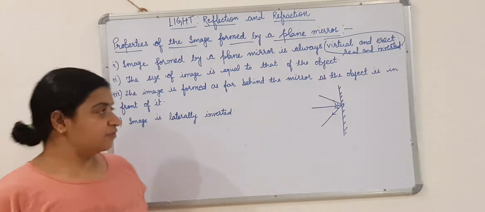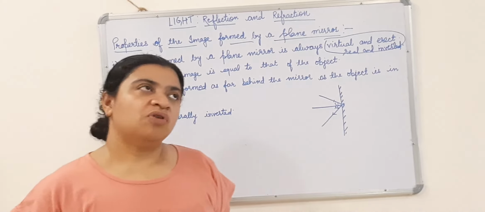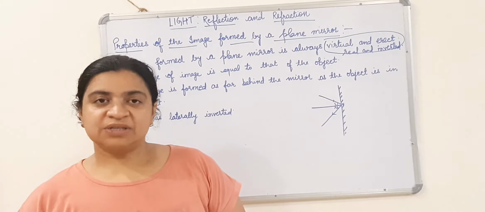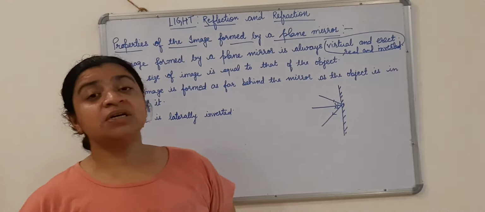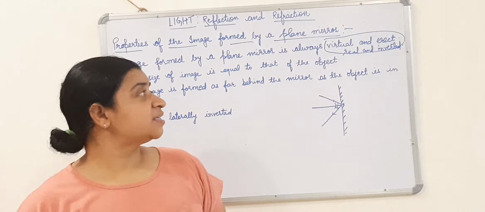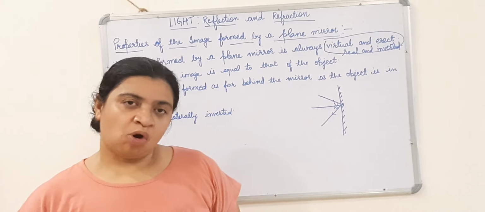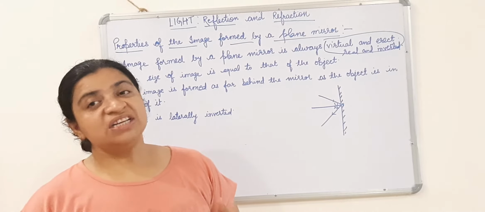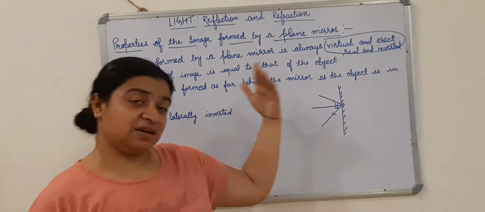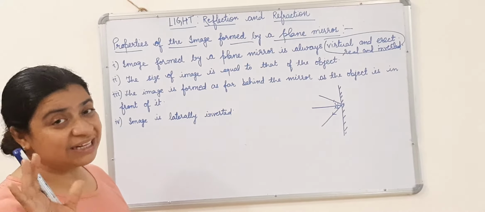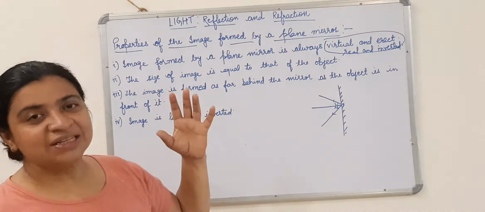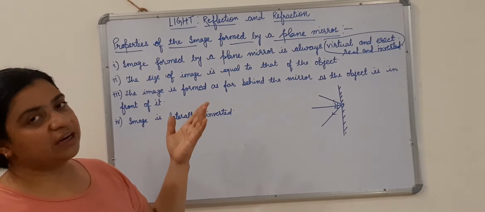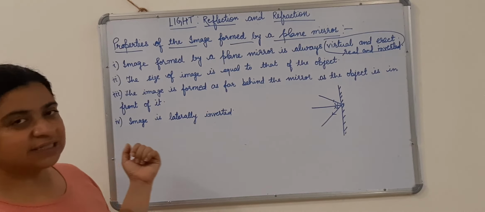The question comes here: first the properties, and then another question, write down the difference between virtual image and real image. First point of difference: a real image is always inverted and a virtual image is always erect. A real image we can obtain on the screen, whereas a virtual image we cannot. You can write other differences also, but these are the common ones which you can easily keep in mind. This question is generally asked, so you can write these two points. I hope it is clear.